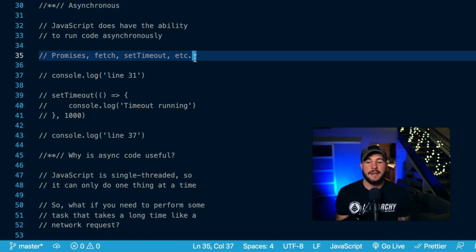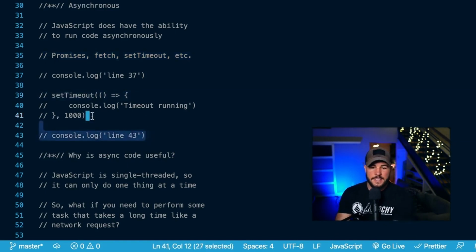All of these are going to add asynchronicity to your code, and allow JavaScript to get out of its default behavior. We'll also have videos on the event loop and how all of this works, but this is just for an understanding of async versus sync JavaScript.